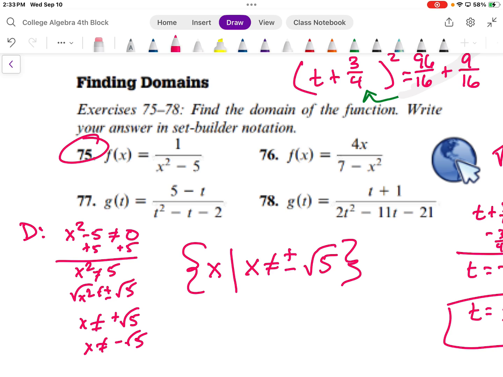Interval notation, we would have to get the union involved. We would say from negative infinity to negative root 5, union, negative root 5 to root 5, union, root 5 to infinity. We'd have to have 3 intervals, because this is basically telling our readers that, hey, there's 2 numbers you can't use. You can't use the positive version of that or the negative version of that. Every other number you can use. So interval notation will be really lengthy to show all the spaces.